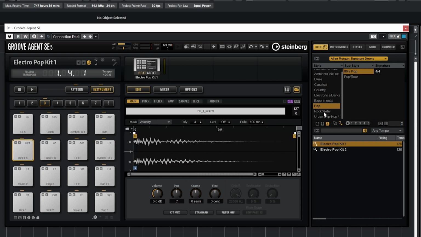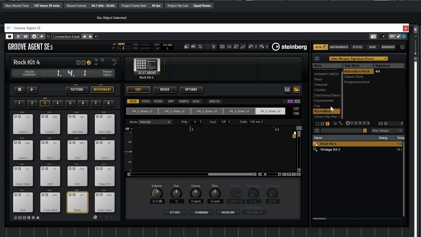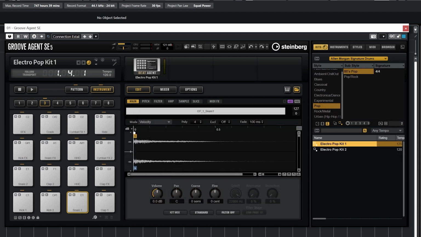Some kits will record a lighter hit for lower velocity and a harder hit with a higher velocity, then use the volume and some other tools to adjust the velocity in between, instead of just using one sample and adjusting the volume of it to play with different velocities like some kits will do. Below the sample, we're given tools for volume, panning, and coarse and fine pitch tuning controls for individual parts of the kit.